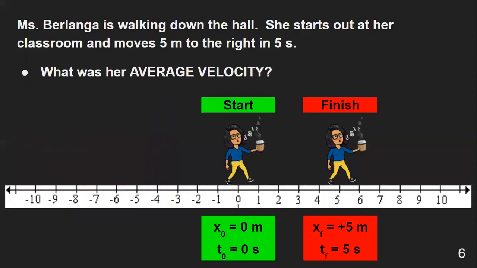And now see if you can figure out what the average velocity is, okay? Again, look at your science dictionary, look at that definition for average velocity. Make sure that you are making that distinction between displacement and distance traveled. Remember, they're not the same thing. And go ahead and take about 2 to 3 minutes, see if you can figure out what that average velocity is.